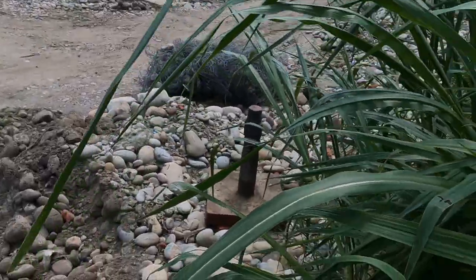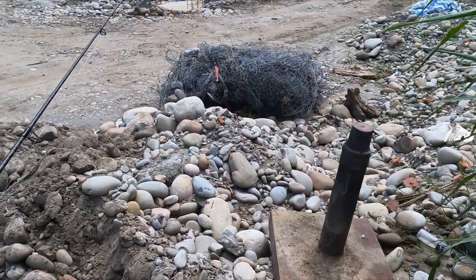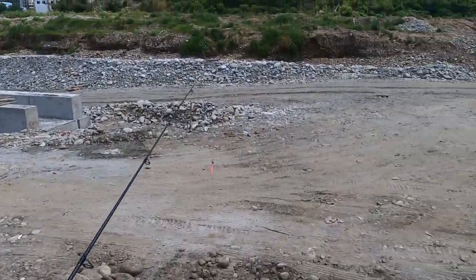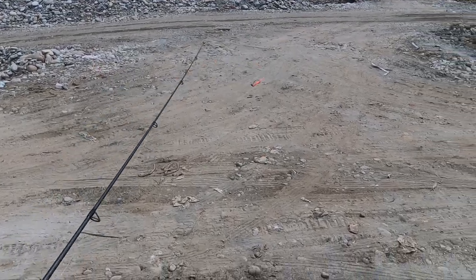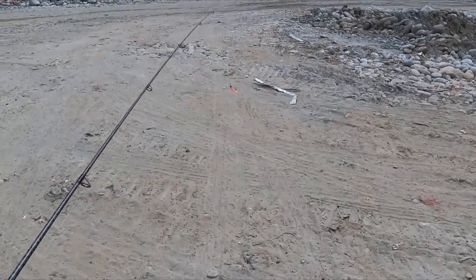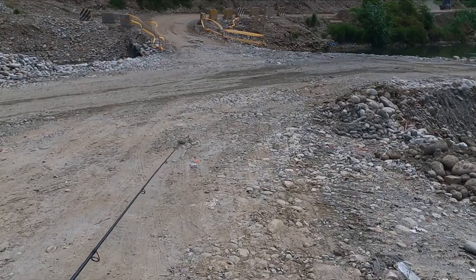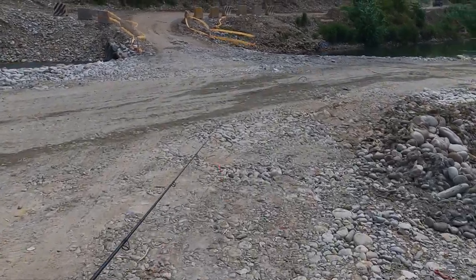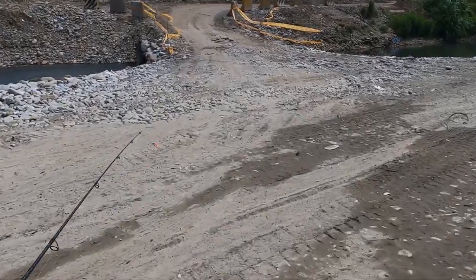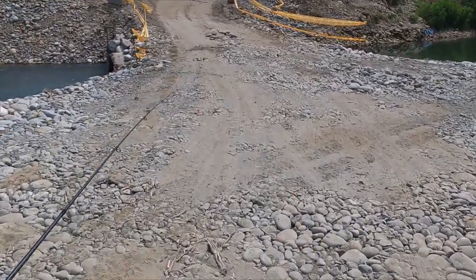Here we go, it's going to be the second session. I just had my nice little lunch. Peanut butter sandwich. Some electrolyte drinks. And I'm gonna put in a couple more hours before I leave. I won't be fishing the whole day. So I just wanna try and fish as many hours as I possibly can at the moment. I still got some things to do at home.